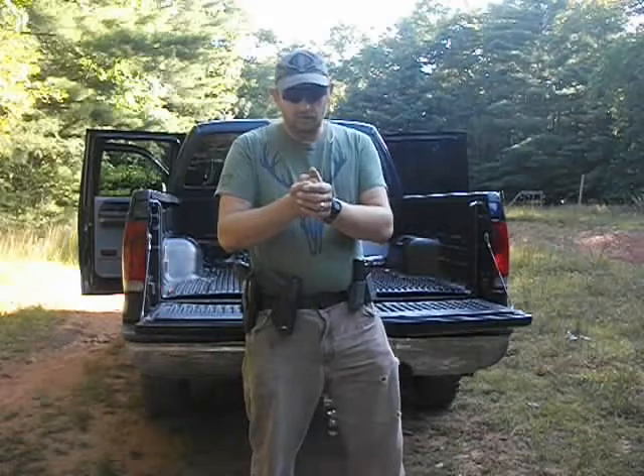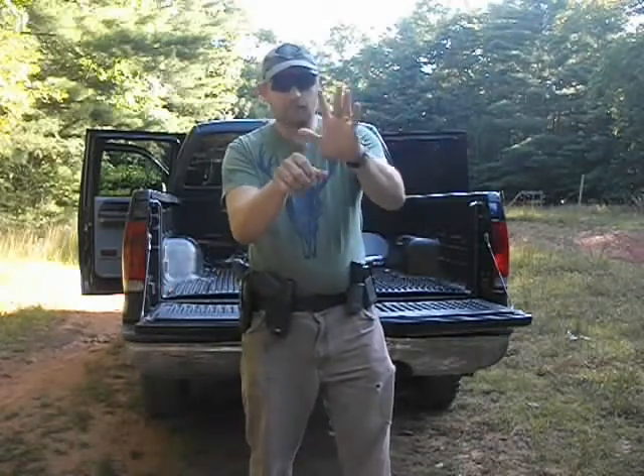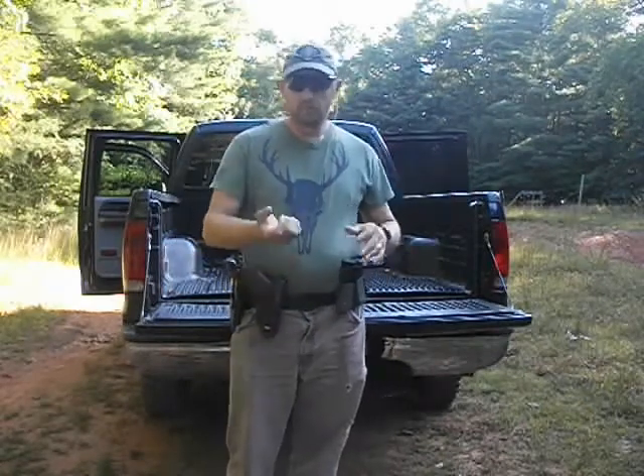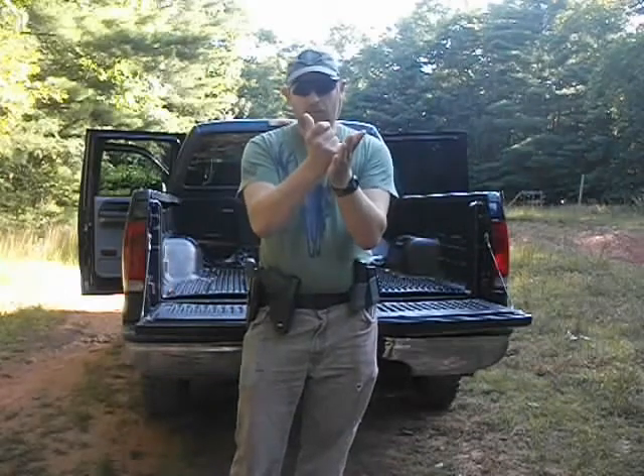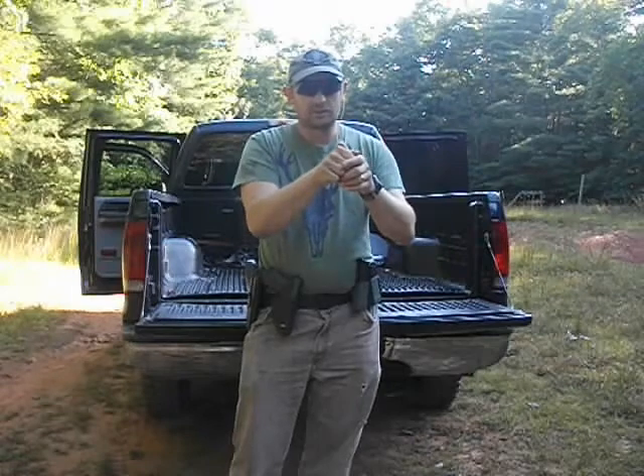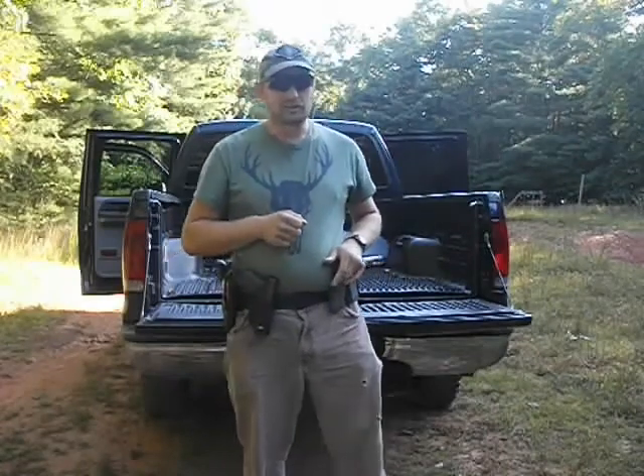When a gun goes back to slide lock, you put your new mag in, you take your hand and go over there — you ain't fumbling around looking for the next slide release. Another thing I'll do is I'll double-tap the magazine to make sure it's seated well. I know a lot of IDPA competitors just throw it in and try to release the slide, and that works for most of them. But I like to give that extra bump, and sometimes when I do that it knocks the slide loose anyway.